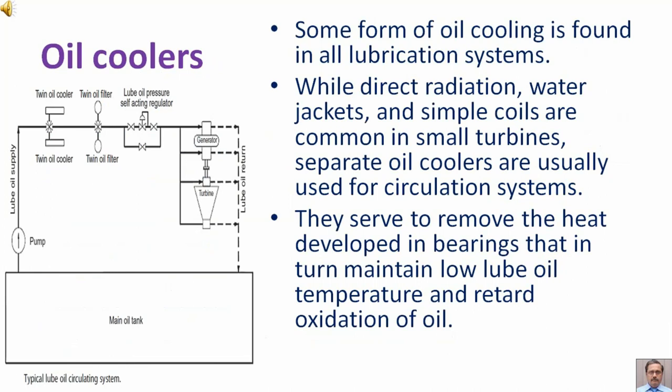Some form of oil cooling is found in all lubrication systems. While direct radiation, water jackets, and simple coils are common in small turbines, separate oil coolers are usually used for circulation systems. They serve to remove the heat developed in bearings that in turn maintain low lube oil temperature and retard oxidation of oil.